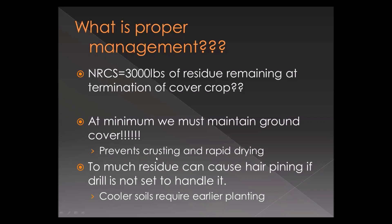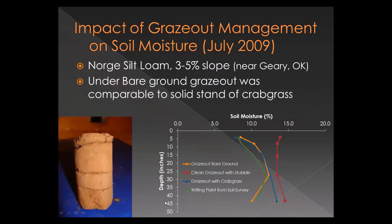When I work with Dr. Lawman's animal science crew, I ask them to graze right up until they're about to start causing bare ground. They can take quite a bit with the crabgrass system and still maintain a nice mat of cover. We've got to have nearly 80 to 100% ground cover — that's ideal. If we take it down to bare ground, this is what will definitely happen: this data from when I first started here shows soil moisture in western Oklahoma comparing different graze-out conditions.